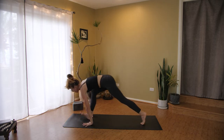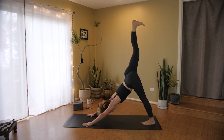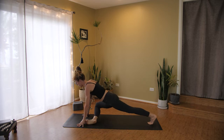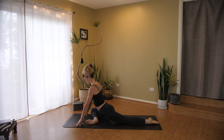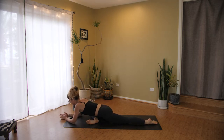Okay. Send this right leg straight up and back again. Okay, and then exhale, bring that shin forward. We're going to take an early pigeon. Okay, walk that right shin towards the front of your mat. Stretch left leg back. Just a little warm up into our hip. As you exhale, we're going to lower. We're not going to stay long, but we're just going to wake up the hip into this kind of pigeon position for today's class.